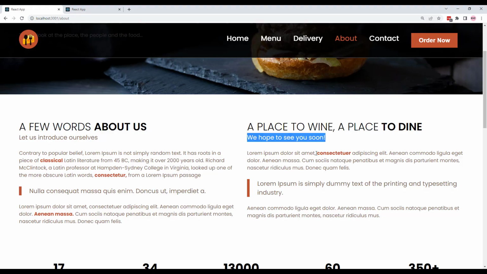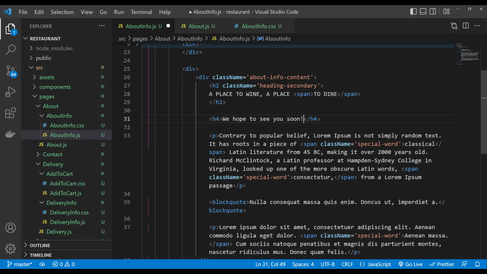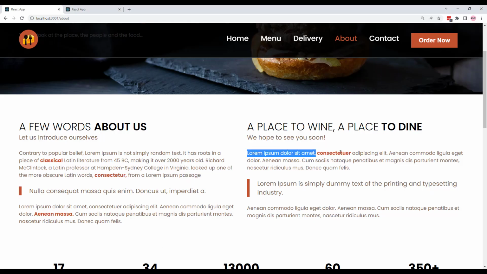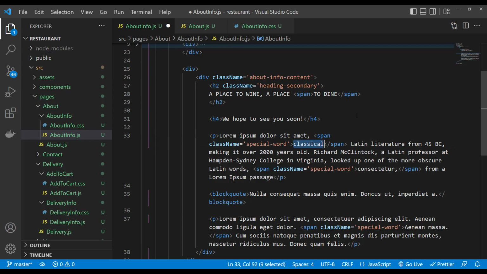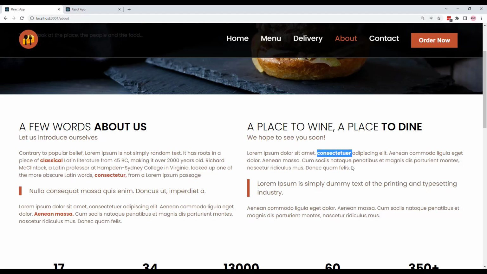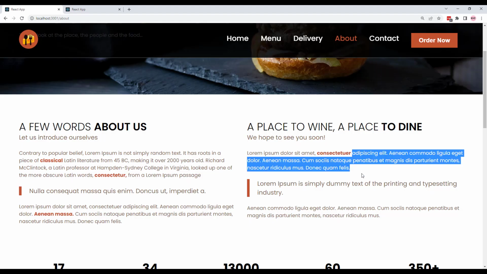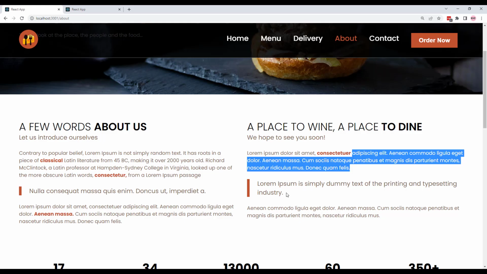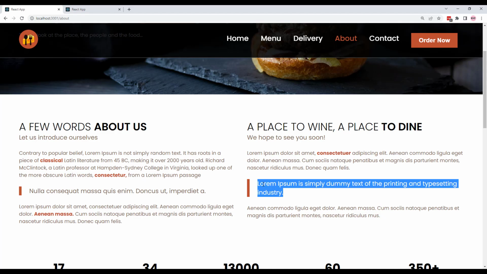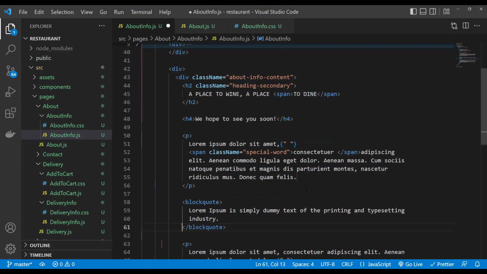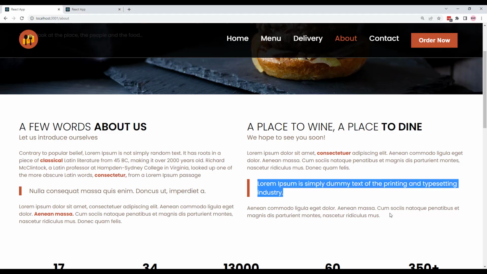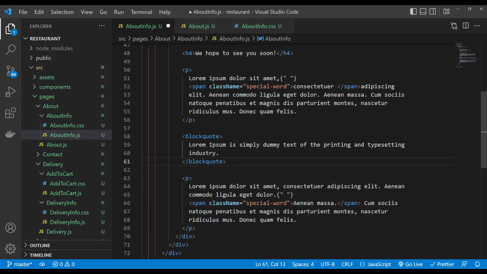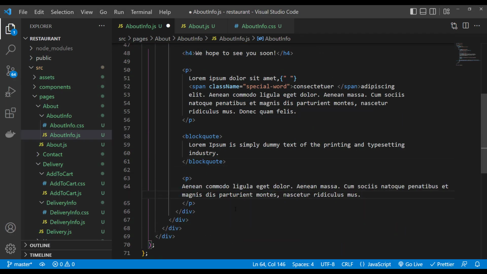Let's copy this paragraph and paste it right here. Let's copy this span tag and paste it here. I'm going to copy this text and paste it right here. Let's copy this block code and paste it right here. And finally, let's copy this paragraph and paste it right here.